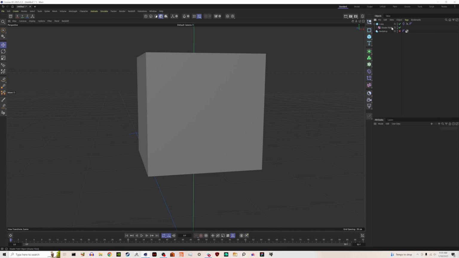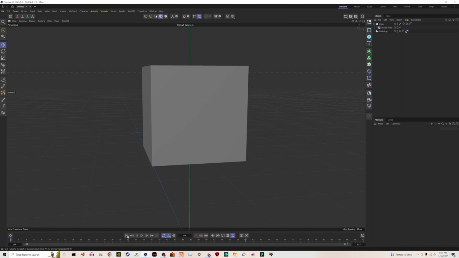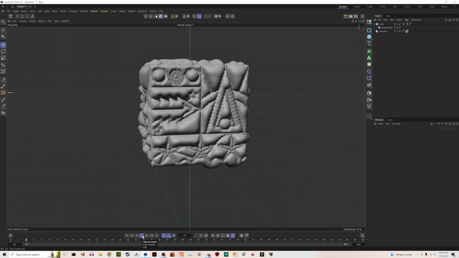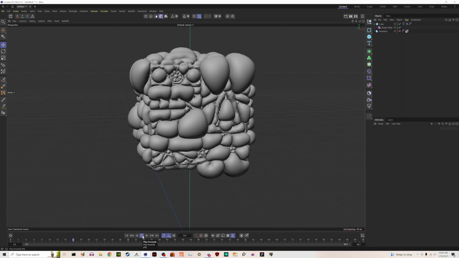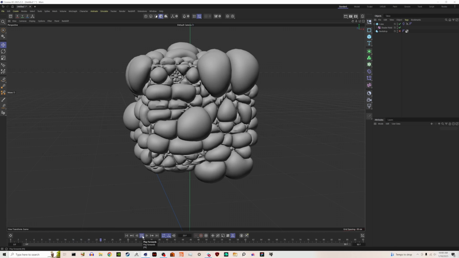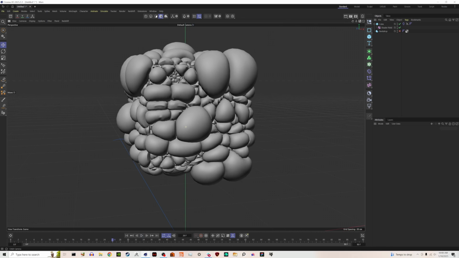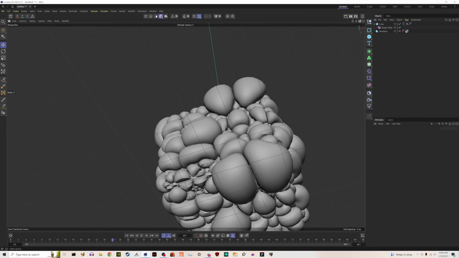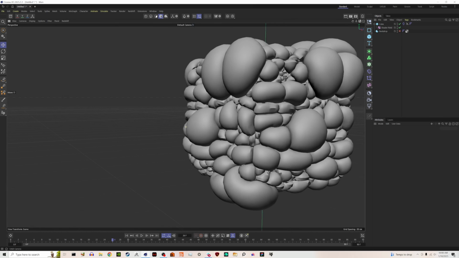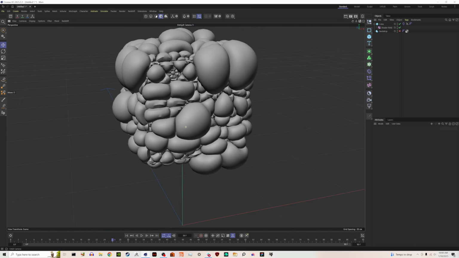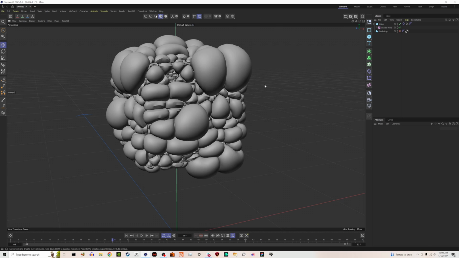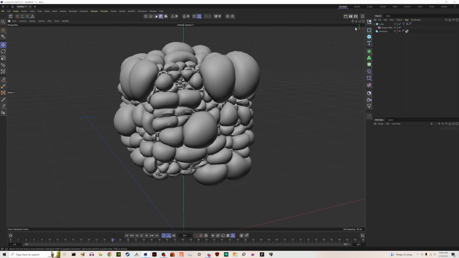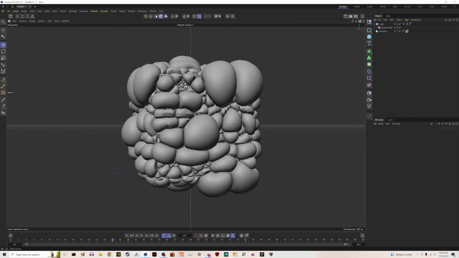Okay, so I think we're actually ready now to kind of see what this looks like. So I'm going to back up a little bit here, and let's hit play. And it might take a second to calculate. Cool. So honestly, I think this looks really interesting. We can hit pause on here. This would be a great way to create some really like blobby, gooey stuff too. So you could even add some nice subsurface materials onto here and play around with that. It reminds me almost of the splash screen for Cinema not too long ago.